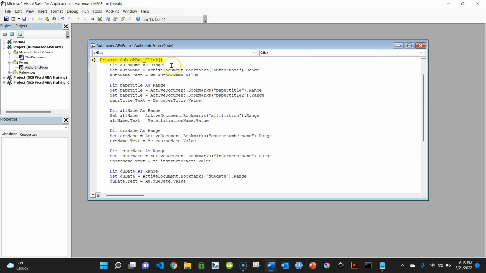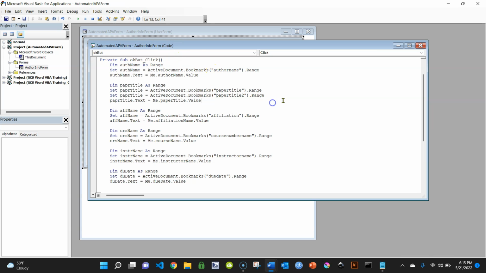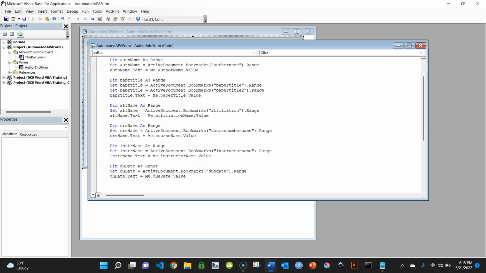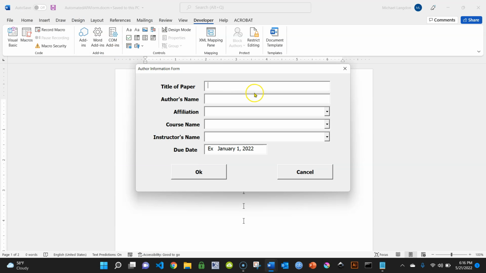So, oops, I gotta break this, sorry. Oh, and then I forgot to do something here. In order for you to see this, I would need to say me dot repaint. And what that does is it redraws the document. So I'm going to click Save, and then we'll try this again.